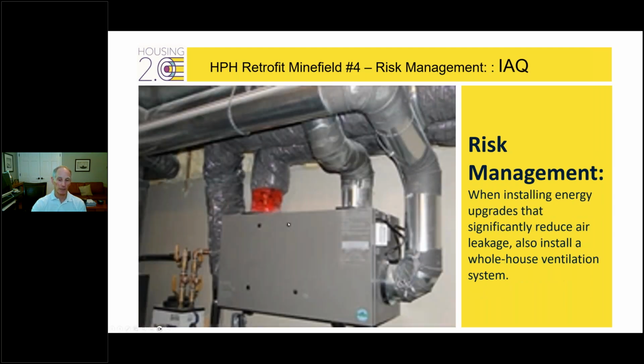And of course, if we're going to tighten up the home, we want to have whole house ventilation as a strategy. The cheapest way is to use the bathroom exhaust fan, but it's least effective, and also it's pulling the makeup air back in through the construction assemblies. And so maybe in the summer, you're pulling hot, humid air into where it can reach a cold surface. So balanced ventilation systems are highly recommended over just exhaust only.